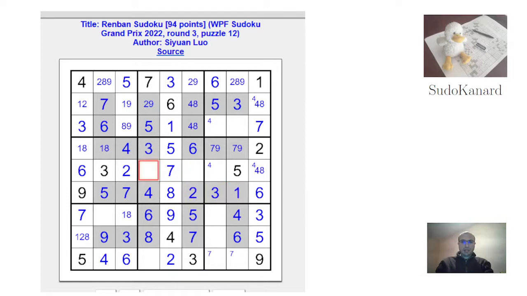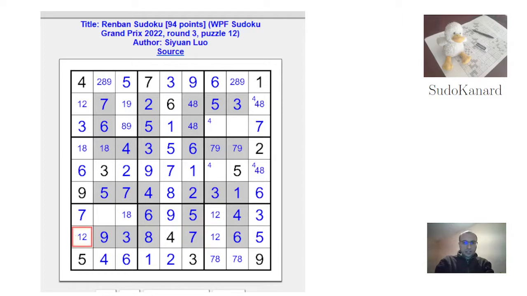Here we need 1 and 9. Oh, but this 2 here makes this a 9, this a 2. And with 2, 1 and 8 are both valid. But 9 goes here, that's a 1. We get the 1 here. Here, that's a 7-8 pair. And here, that's a 1-2 pair.